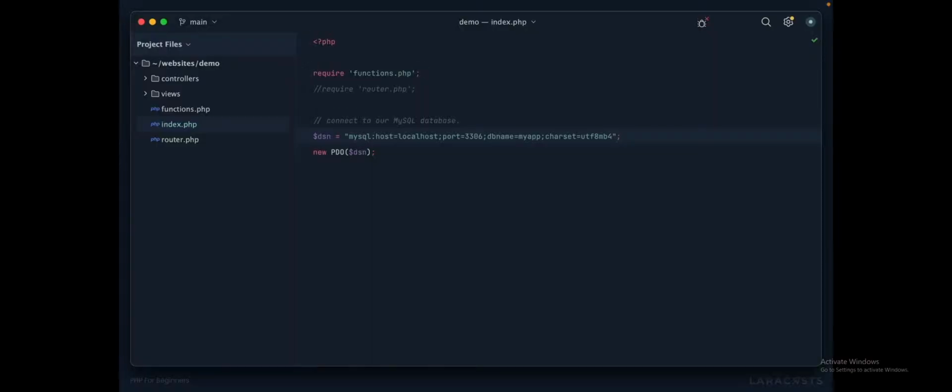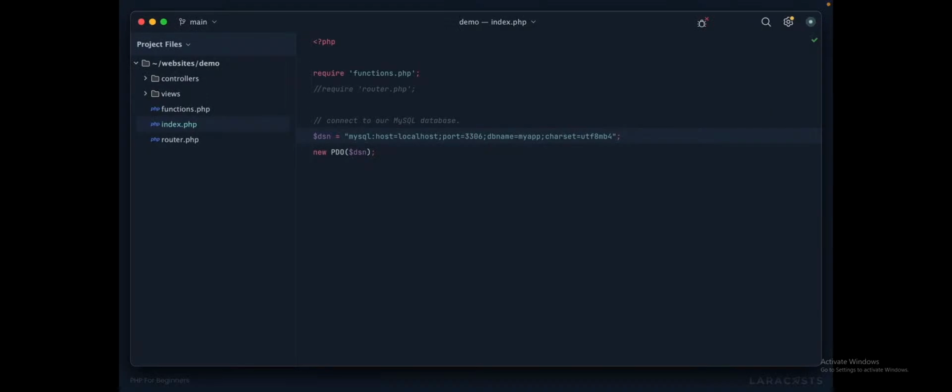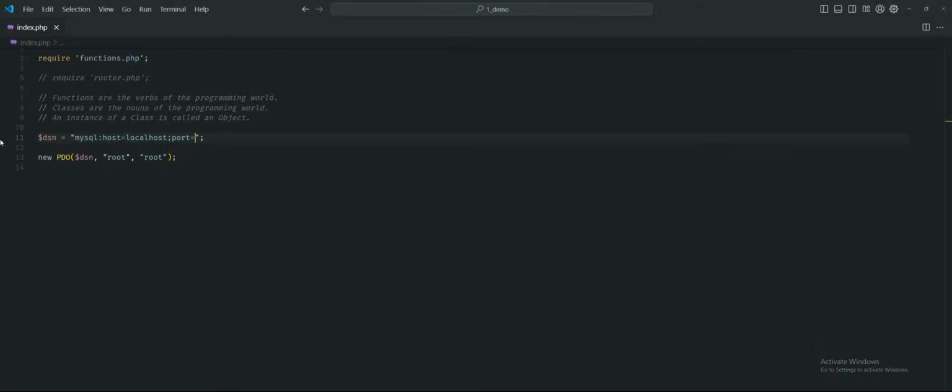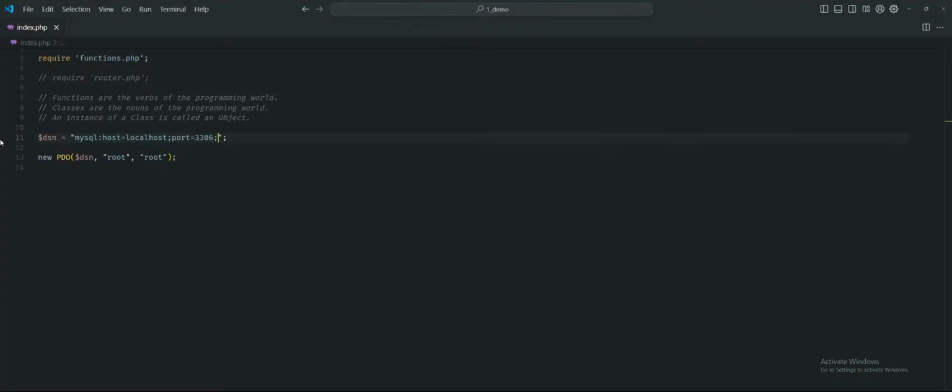Now MySQL, host equals localhost, port equals 3306, DB name equals my app.